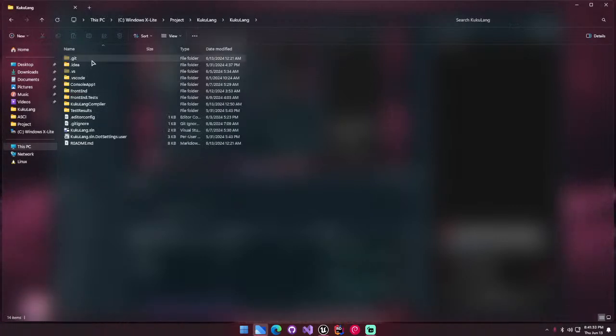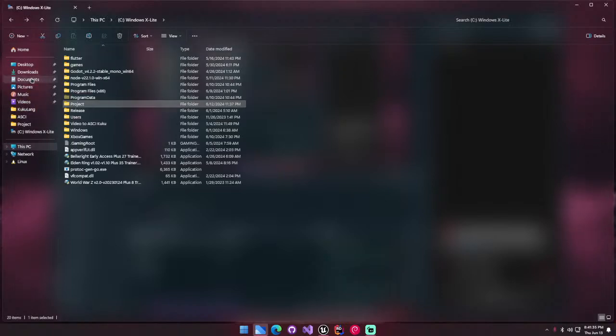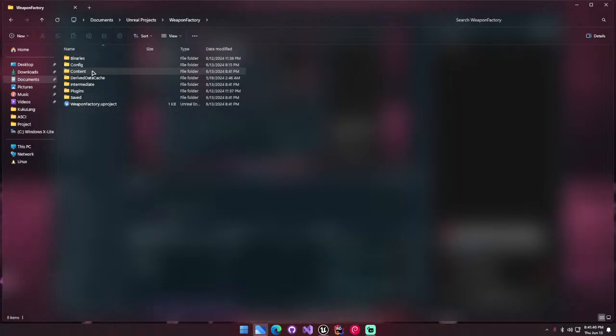So I'm gonna go to C project. Okay, there's just Google Land, there's nothing else in here. Should be in documents then. It's a real project, Google Factory. Content, Google Modular System, yeah, this is the one that I'm looking for. Okay. Google Modular Weapon System, okay.